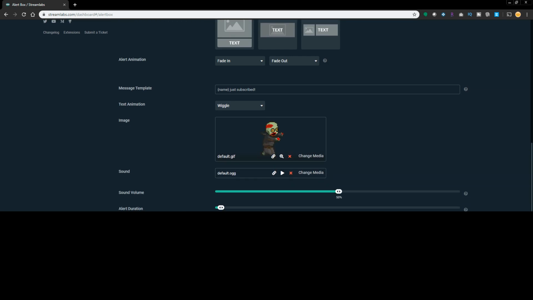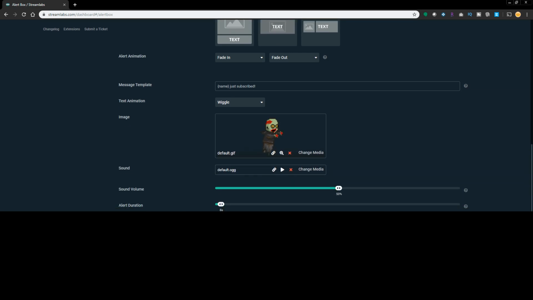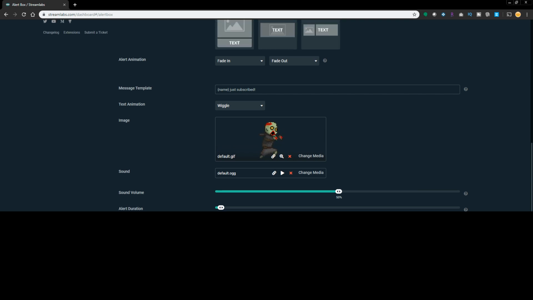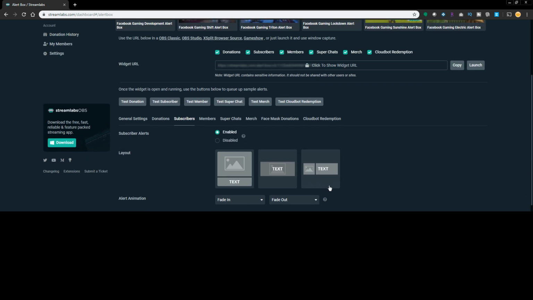And basically there are some parameters. If you wanted to change the font style or the colors, you can do some things over here to make it your own if you'd like. But in our case, we'll just keep it default. Then you can copy this URL. We'll uncheck everything, but just keep subscribers. Once that URL is pasted into, in our case, OBS, it will show this particular graphic every time a subscriber comes.